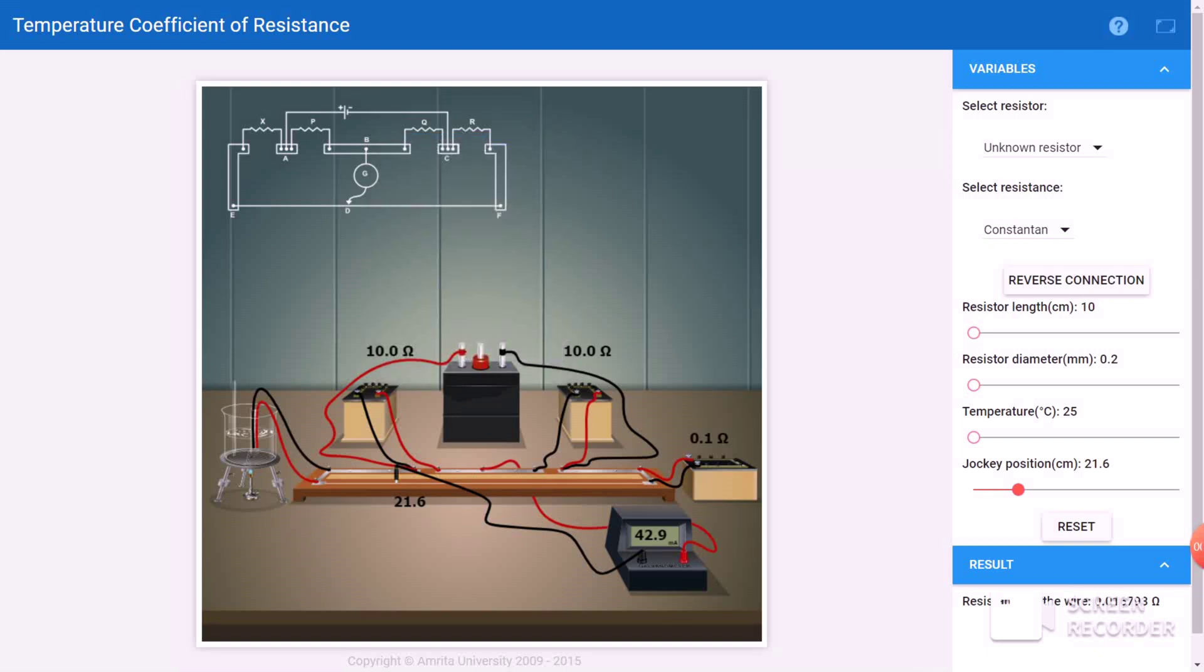Let's go to the third slider which is the temperature, so it starts at 25 and goes up to 100. So both resistors are set to 10 ohms and fractional resistor is at 2.1 ohm. Now let's check the galvanometer to know whether the connections are correct or not. Let's move the jockey to the other end. So it's showing negative value so connections are correct.